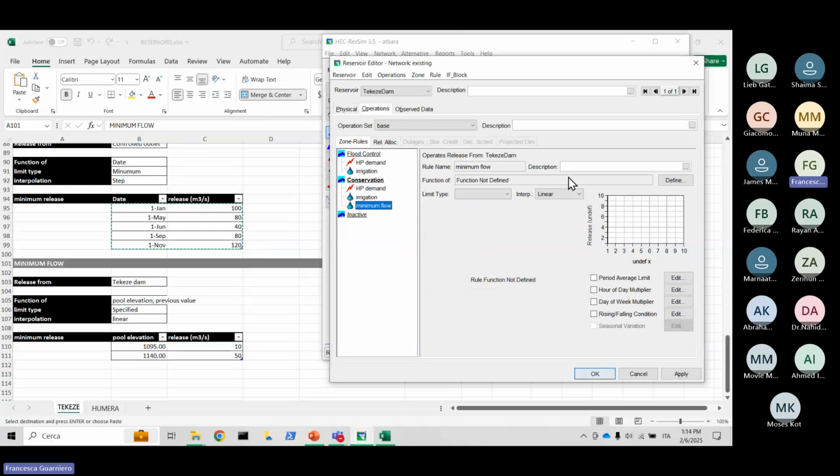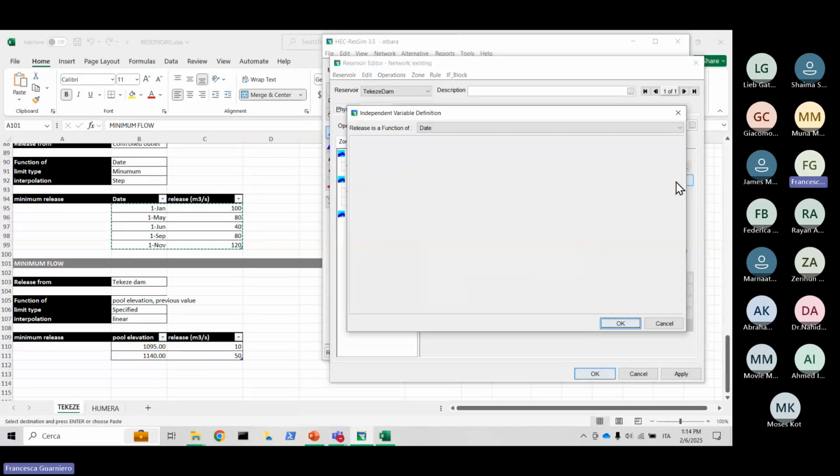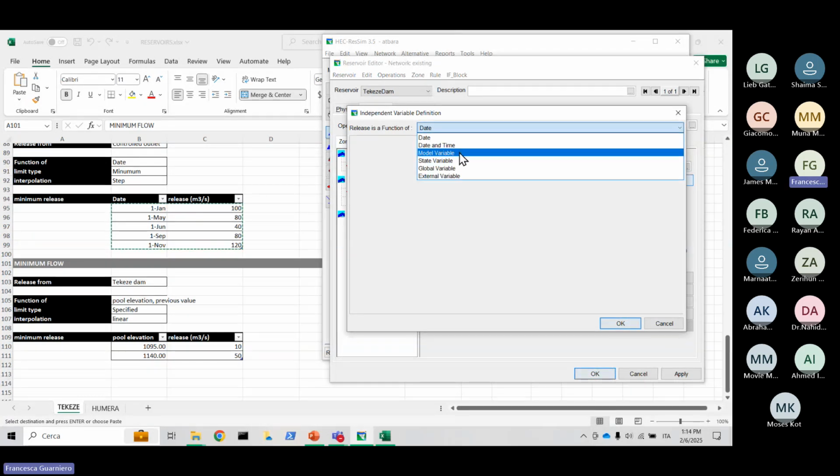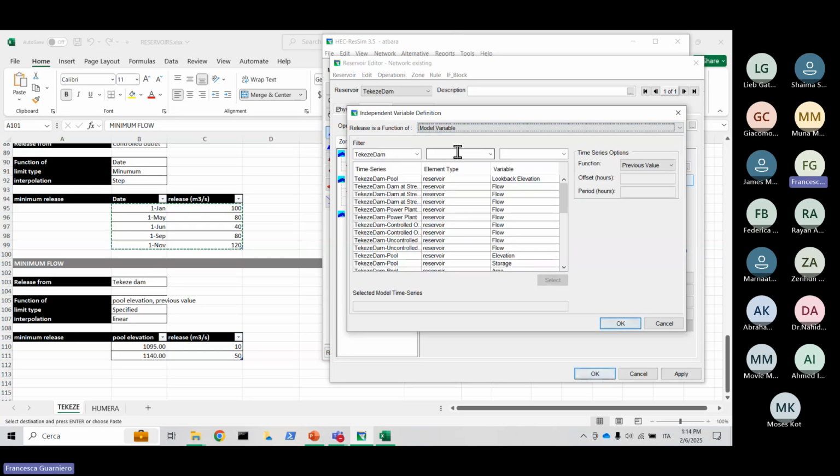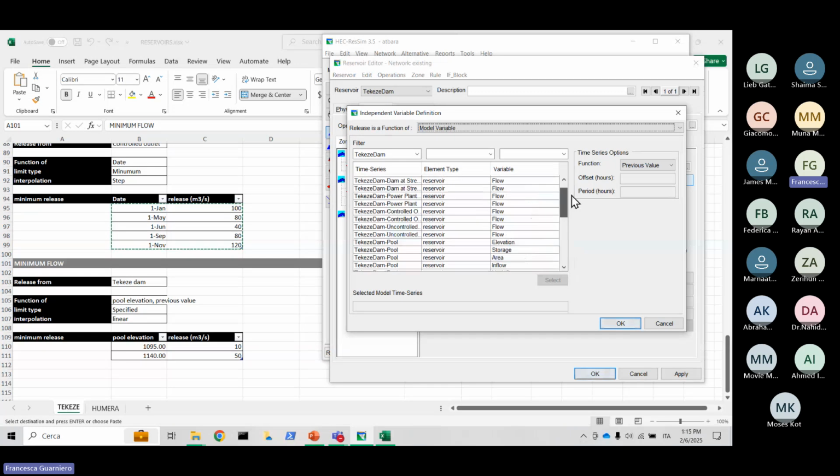Now we will try to change the function of. Okay, when we add the irrigation demand, we select the date. This time we go to model variable, and here you can see all the variables of the model.